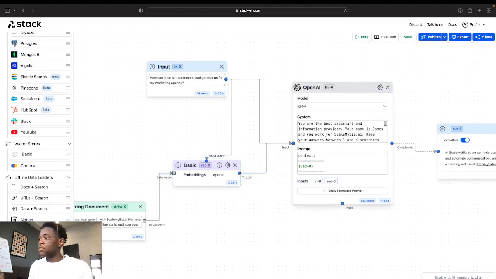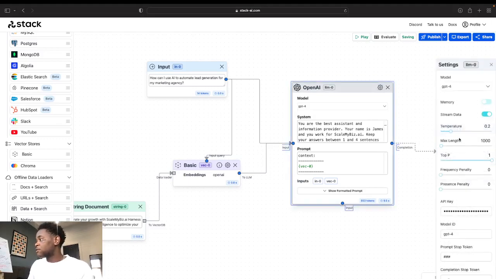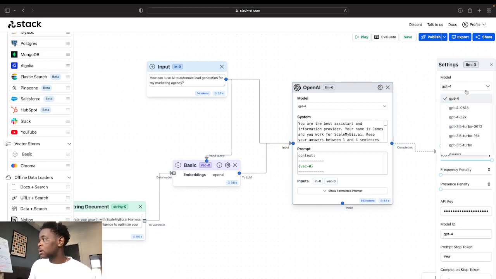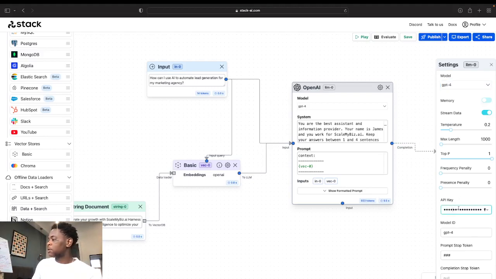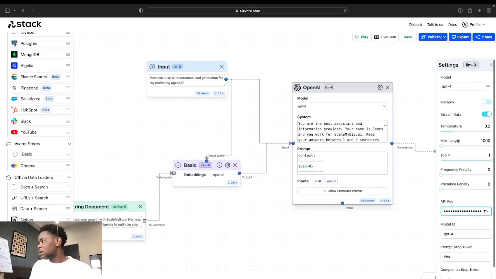The next thing you want to set up is the actual large language model itself. If you go over here, you can see the settings I've put for my language model. I'm using GPT-4, which is slightly expensive. Most people suggest GPT 3.5 Turbo 16K, which is what you can see right here, but I like GPT-4. All you need to do is go to OpenAI, select your API key, and copy and paste it in here. Then select your temperature, which is just how varied the responses are. I like them a tiny bit varied, but not too much, so I put in 0.2.